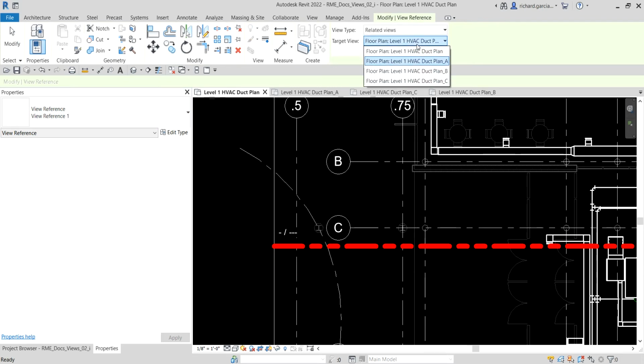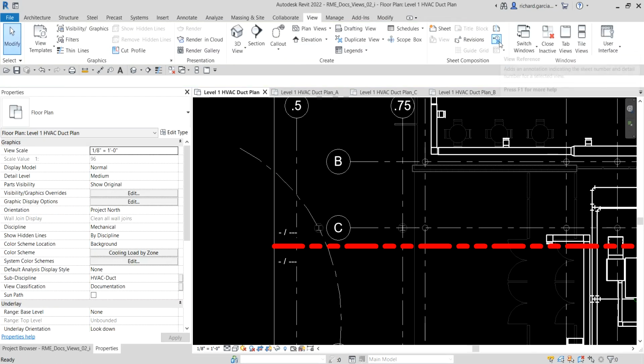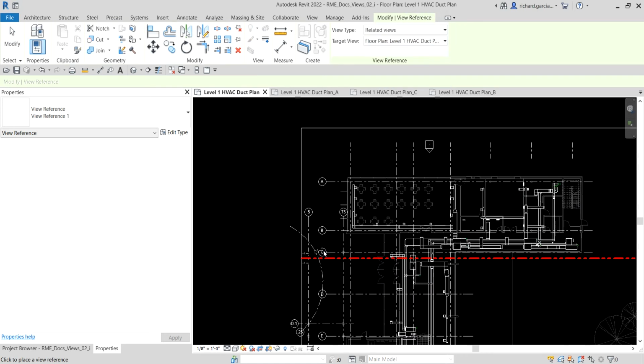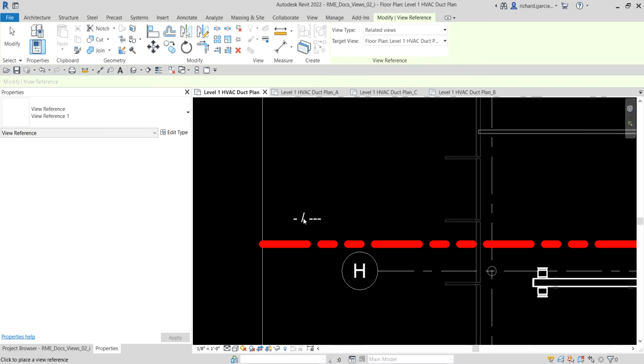I need that to be B. So B, I'm going to place it here. And then escape again. View reference. Don't forget to change this. Let's select C. So our letter C is here, somewhere here, and then just select modify.